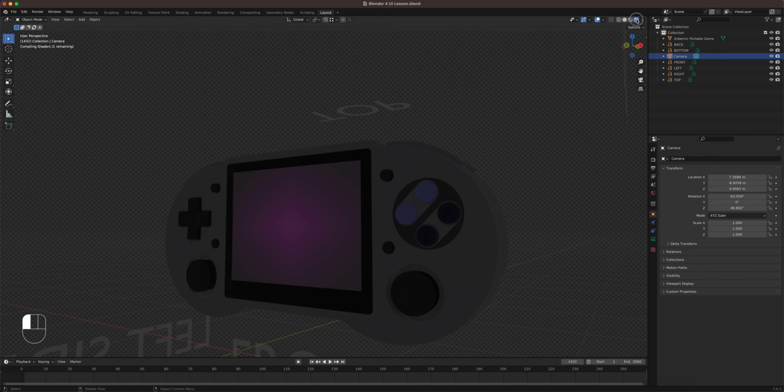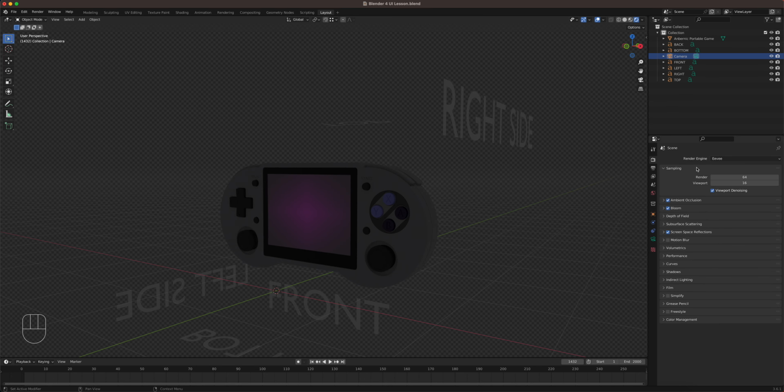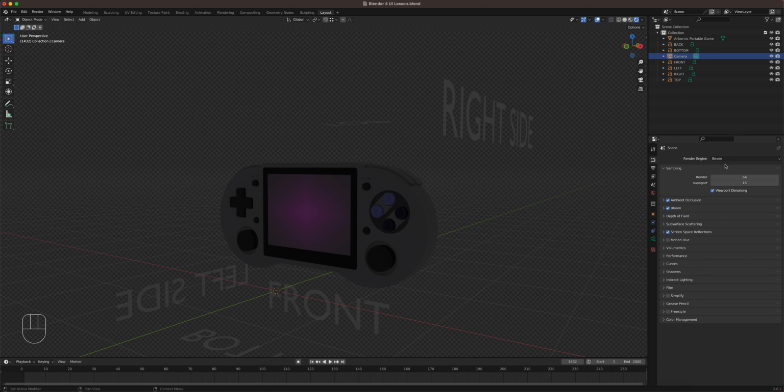However, the last one, this is what you see is what you get. This one represents what your render is going to look like if you're using a particular engine. In this case, we're using EEVEE as our engine, which is our real-time engine, and then there's Cycles right there, which is the realistic engine. So we're in EEVEE for now. So again, that one right there.